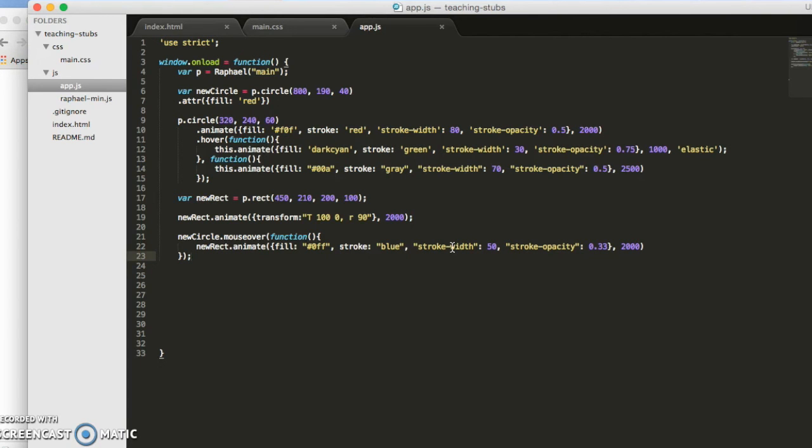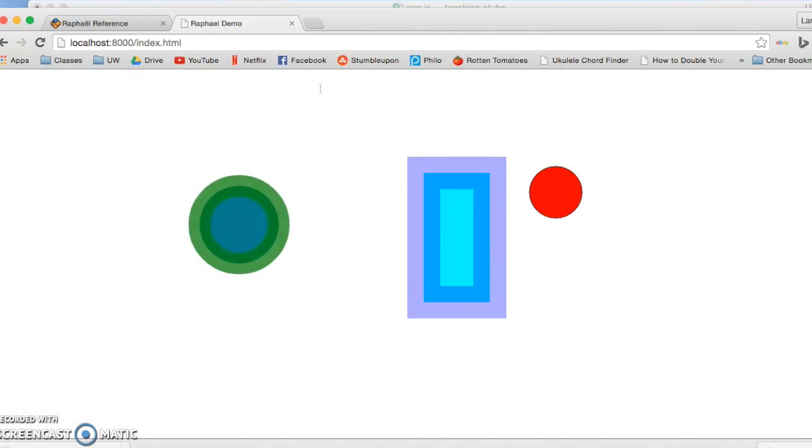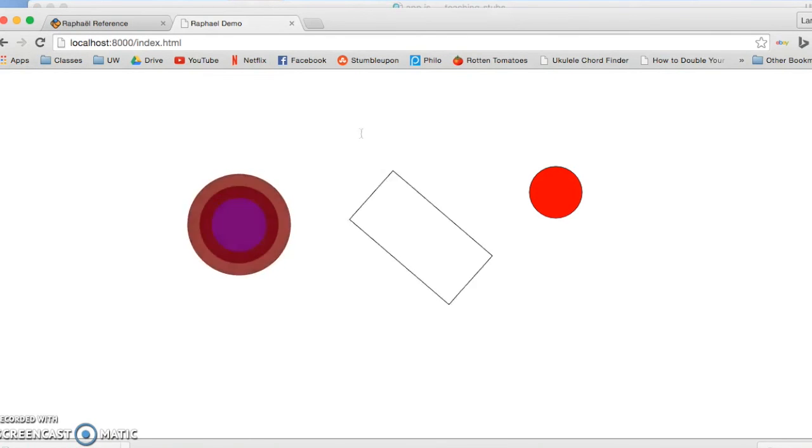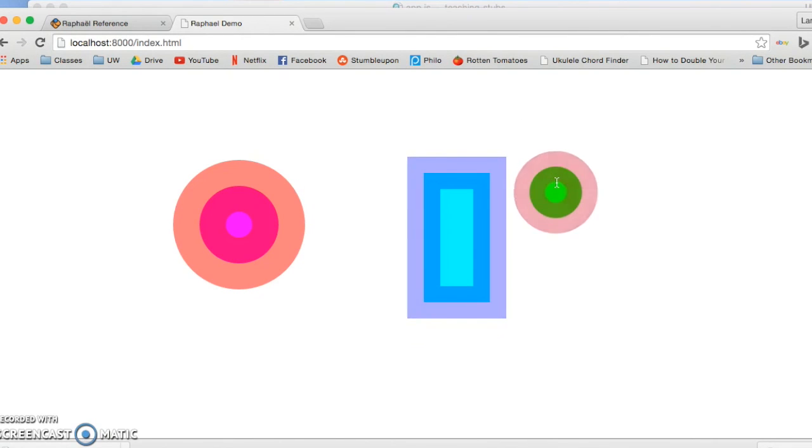Alright, let's do one last thing real quick, and then finish up. Let's add a click function to our other circle over here. Actually, let's add it to this one. And put a function in here. And let's have it animate itself, because look at it, it's all by itself right now. We want it to look all cool with the borders and stuff. So let's do that. I'm gonna copy and paste that. We can give it a different timing if we want. Do this dot animate. Cool, that looks good. Alright, let's try it out, see if it works. Got our mouse over, and then let's click. Boom. Now you're cool too. So then we got a little family of circles and rectangles, and life is good.